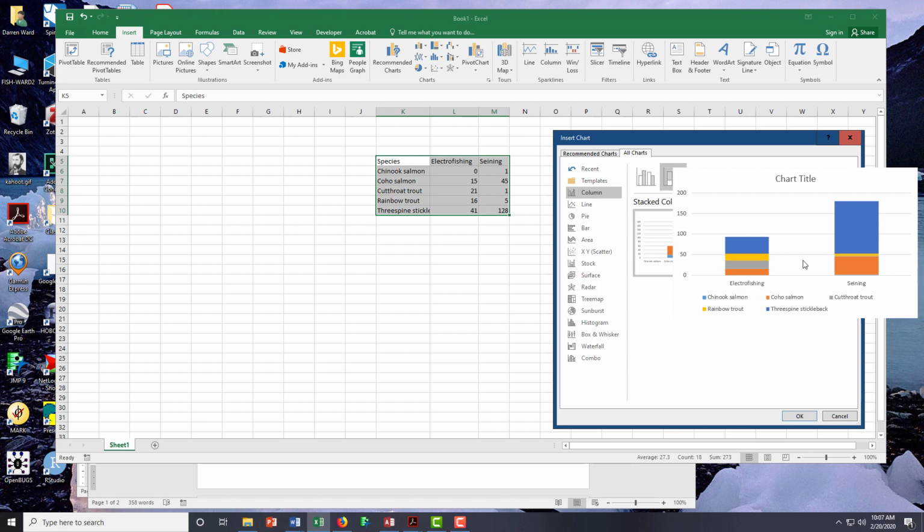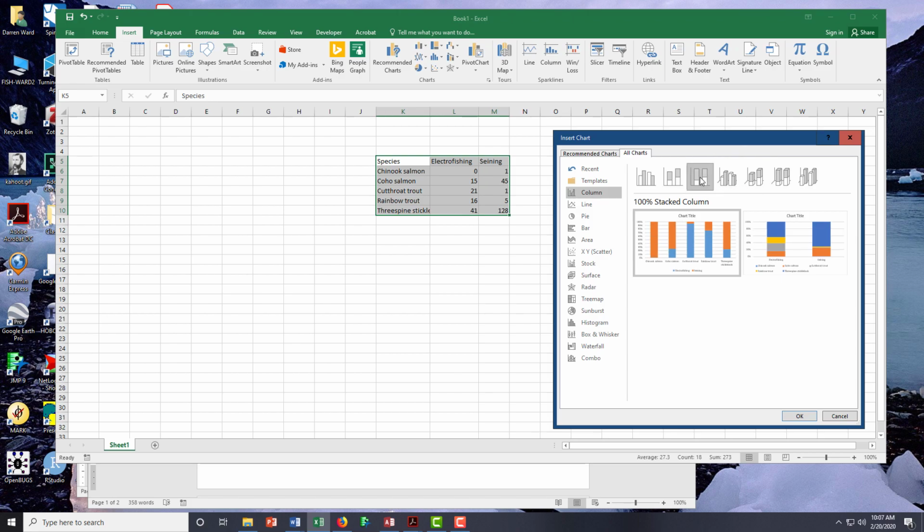But for our lab exercises, oftentimes the total number of individuals is sort of just arbitrary. We may have spent more time seining than we did electrofishing. So the fact that we caught more individuals seining might not be that interesting. What we're interested in is the proportion of the catch in each technique, not the total number. So if that's the interesting question, this wouldn't be the right chart.